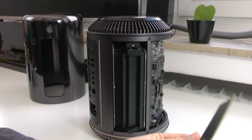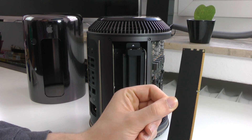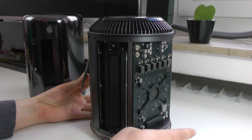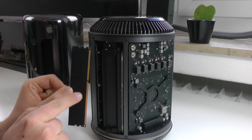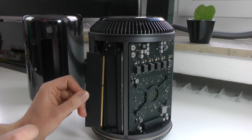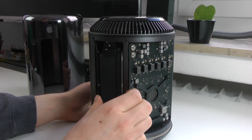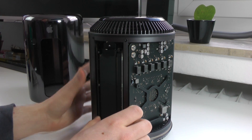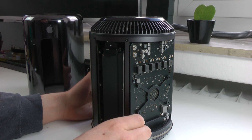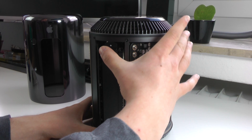We'll open the packaging for the RAM. Here we have the RAM stick — what's also very nice is that these are black, which also indicates that they are from a Mac Pro, because usually these would be green. We also have a little indicator right here that this is the fourth RAM bay. We have to make sure that we line this up correctly — we can see there's about 40% and then 50% of the contacts. We slide the RAM in and press it in carefully, because I don't want to ruin my Mac Pro. It looks pretty good — no huge clicking sound — and then we press the whole bay back in again.